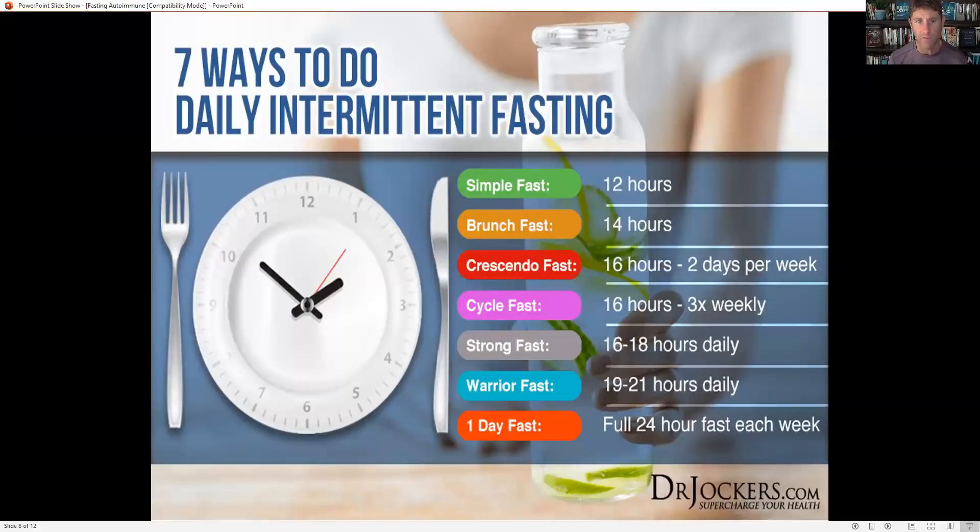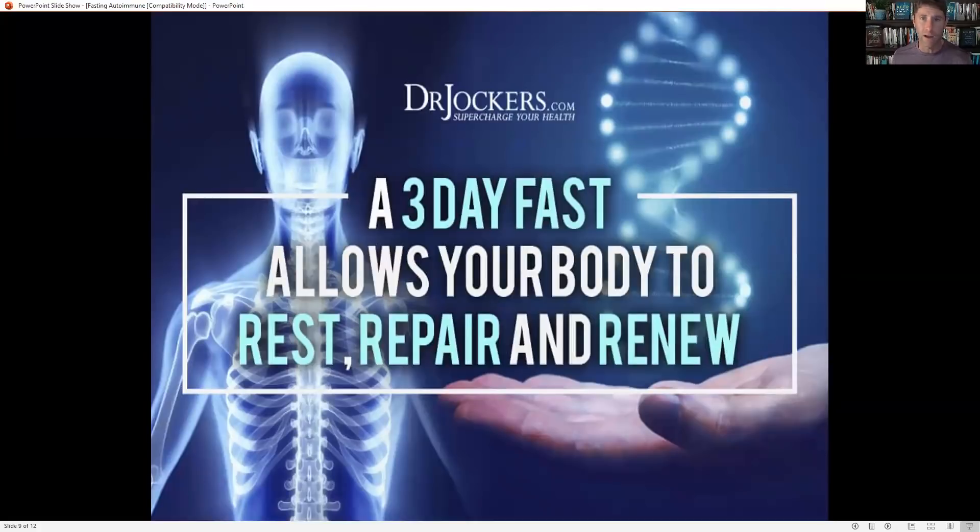I've been doing 24-hour fasts twice a week — Wednesdays and Saturdays — and feasting in a six-hour window on my other days. It works really well for keeping inflammation down. I actually will develop psoriasis if I don't take care of myself — my mom has psoriasis and I've had symptoms on my knees — but when I follow my fasting strategies, eat right, keep my stress under control, sleep well, and take good supplements, that doesn't manifest. All of us can express some level of autoimmunity, but fasting can be a key strategy for keeping that under control.